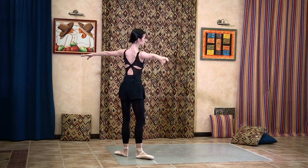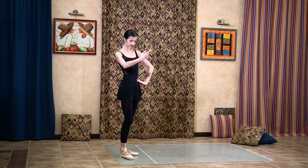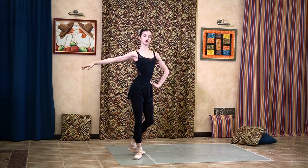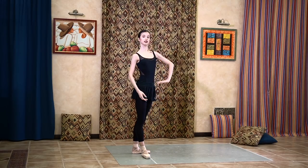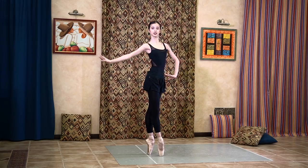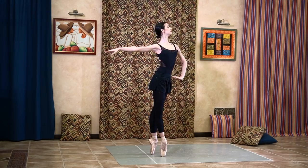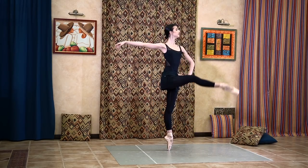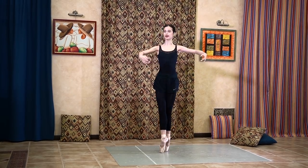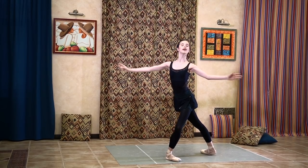So renversé, close the arms, this one goes on your waist, and this one does the accent here in allongé. And we do the accent with our head. Then we bourrée, fourth position, two pirouettes, and finish again.